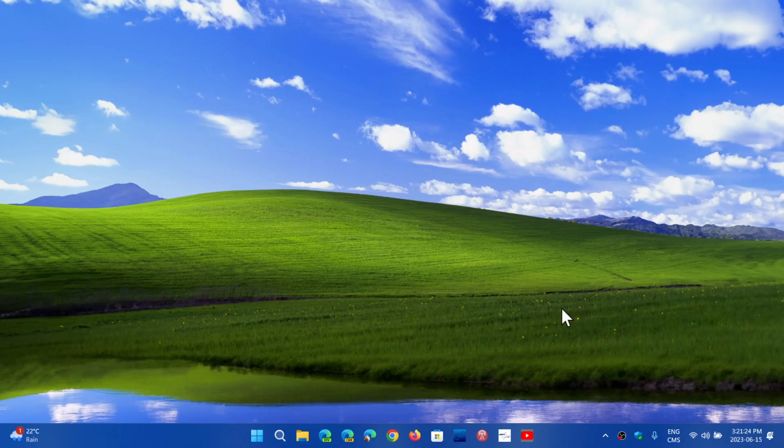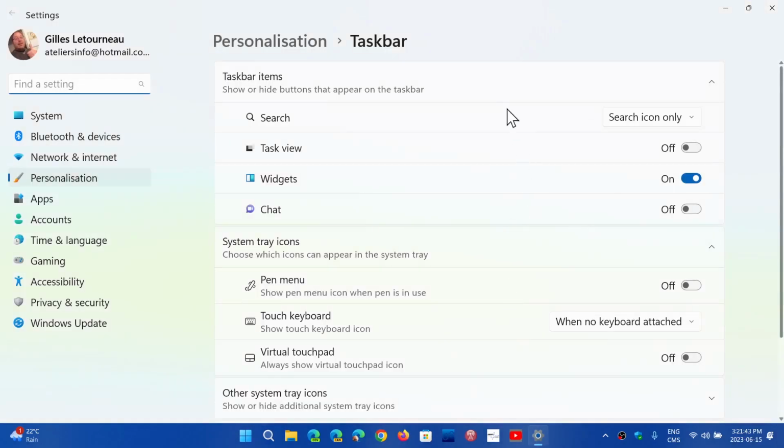And when Windows 11 was released, one of the features that was on the taskbar for some of you, you might have seen it, you might have turned it off, was a chat feature. If you right click on your taskbar and go into the taskbar settings, you'll notice that there are, of course, switches for the widgets, and there's a task view and so on, but there's one called chat. If I turn it on, you'll notice that it's that little icon here.